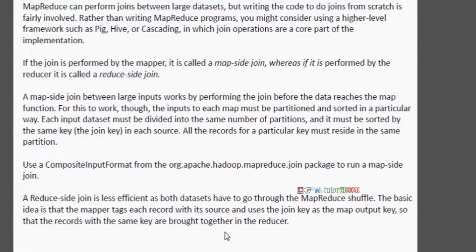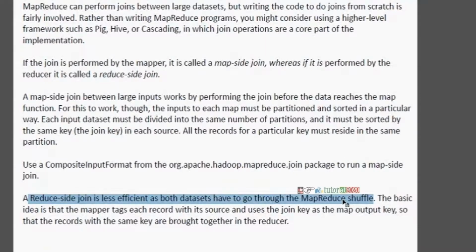Mapper side joins between large inputs work by performing the join before the data reaches the map function. And reducer side joins are less efficient, because both data sets have to go through the MapReduce shuffle. Here a question comes up: generally, does the mapper take more time or the reducer? People also ask this in interviews. The reducer takes more time.